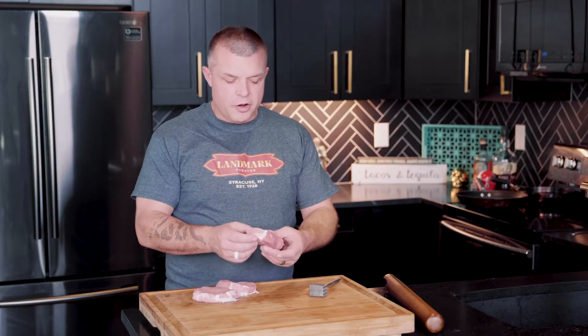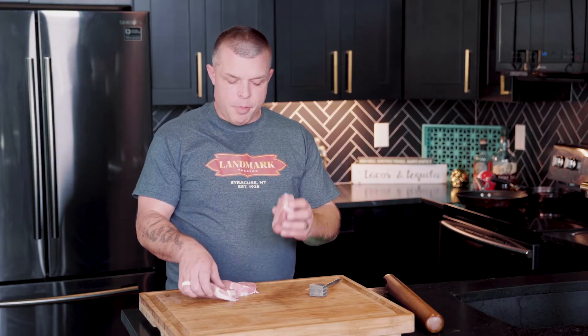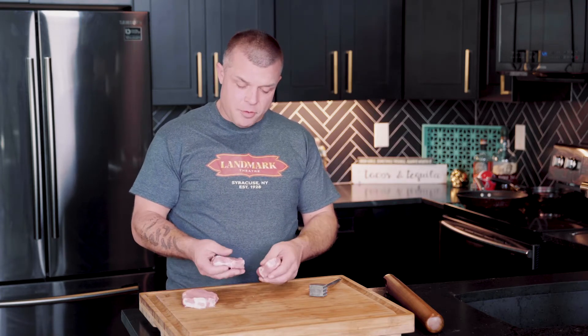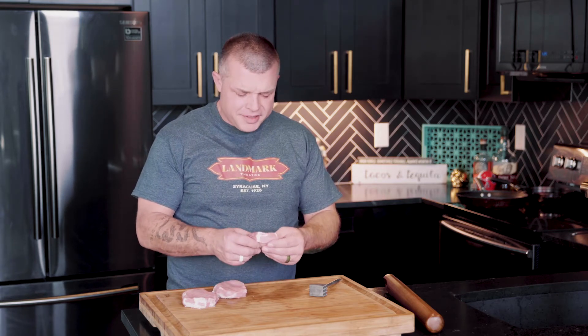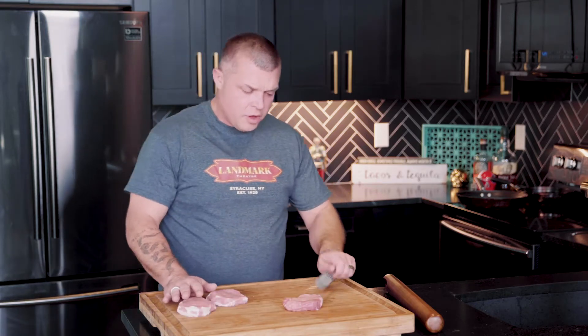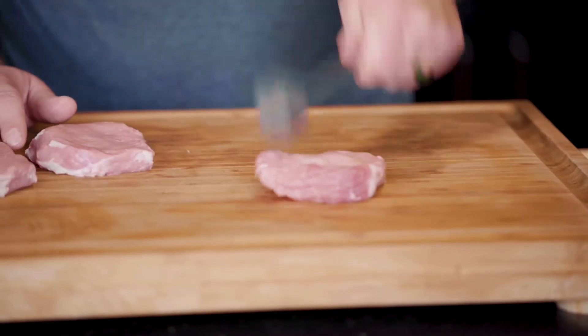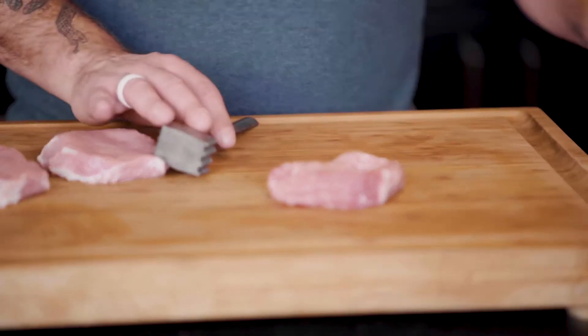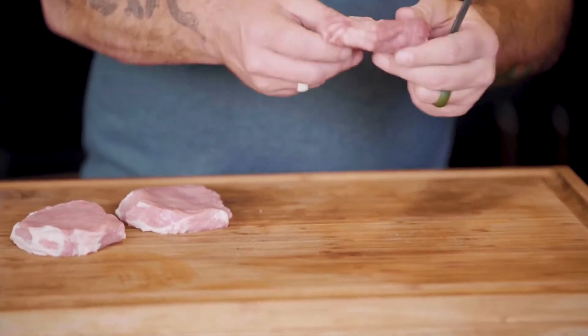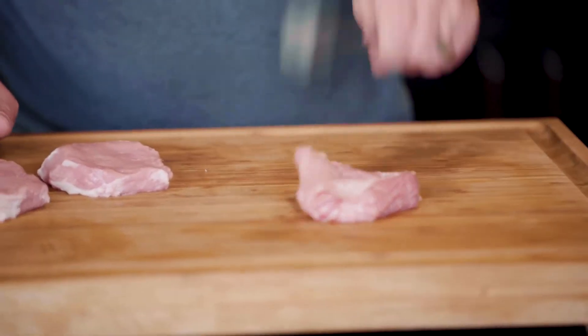To start, you want quality cuts of boneless pork chops, or cut around the bone. We got ours from our friends at Lee and Steigerwald's, a German deli in Syracuse — great people, great cuts of meat. Take one out and put it on a cutting board. There are two ways to go, but you need to get it to about a quarter inch thick: you can hammer it, which we like to do, or use a rolling pin and roll through it. We're making three, so we'll hammer and roll out three beautiful juicy pork chops to a quarter inch.